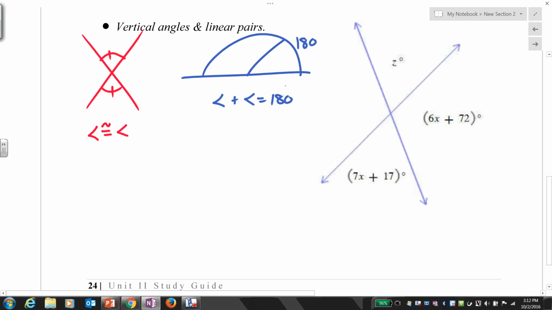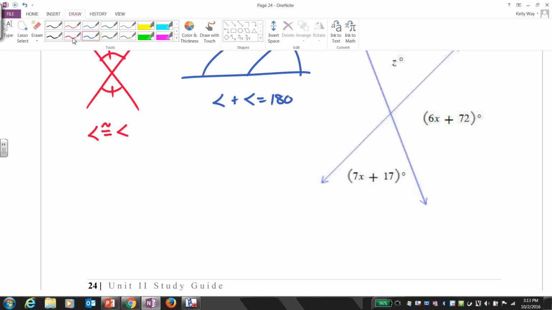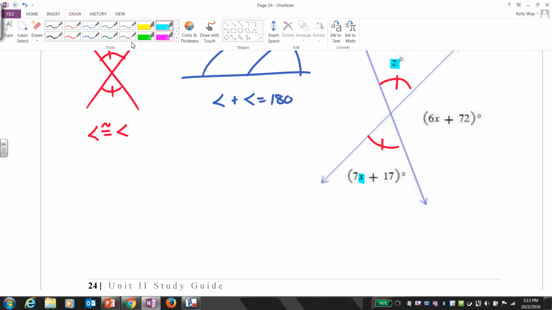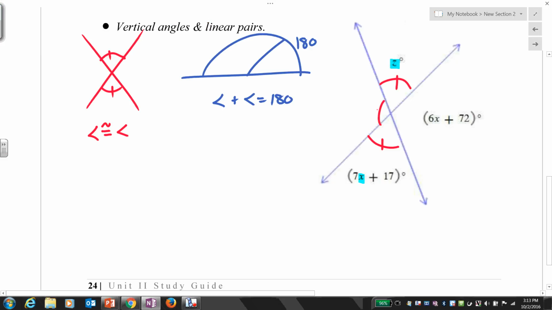The linear pair is the blue and vertical angles is the red. So you check to see what we have here. Let's check. The vertical angles are the easiest spot. So we have this angle is equal to that angle. The problem is that relationship doesn't help us at the moment because I have two different variables going on there. Also, these angles are congruent, which is fine, except I don't have anything over here at all to work with. So vertical angles right now aren't going to help us.